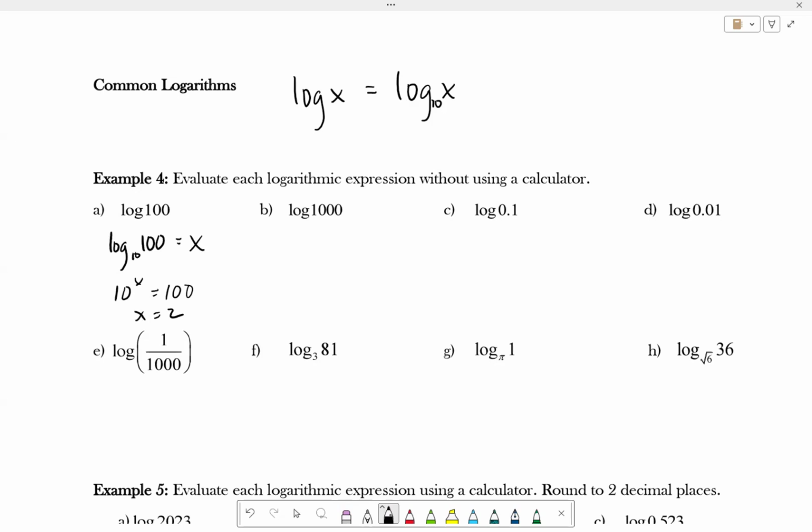With this in mind, I think you already know part b. Make sure, check with your neighbors, see what they got. B. Now show me. It's 3. Right, so if I set this equal to x, I would say 10 to the what equals 1,000, and that's very definitely x equals 3. C equals x.